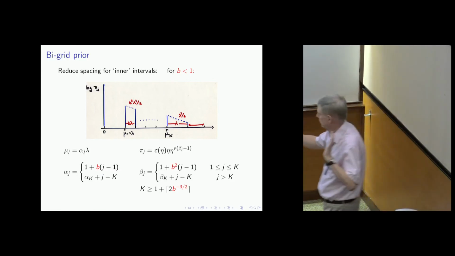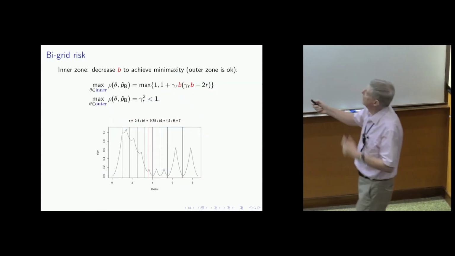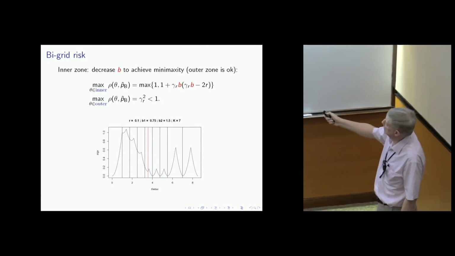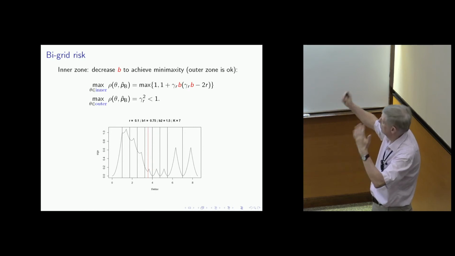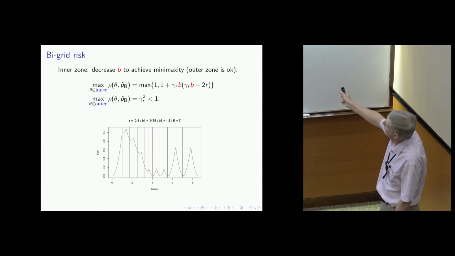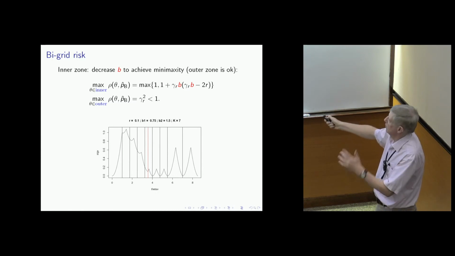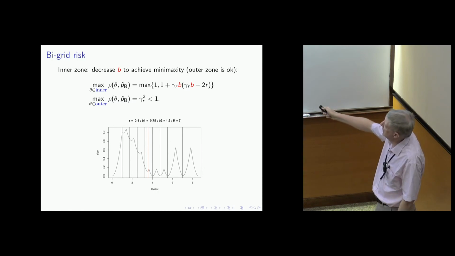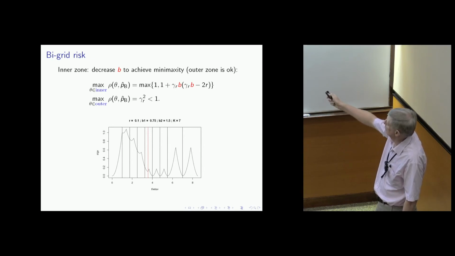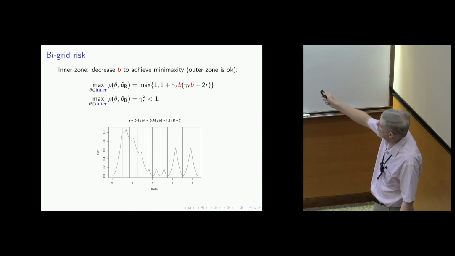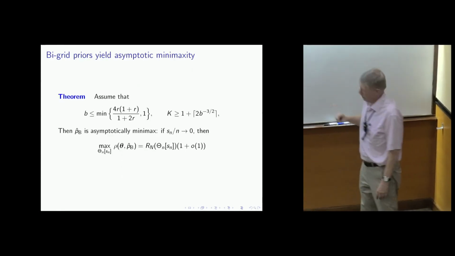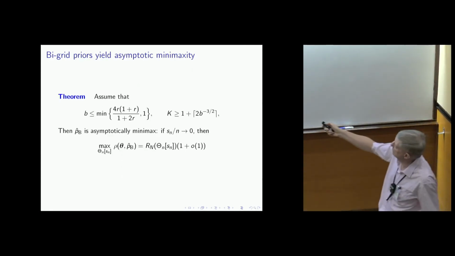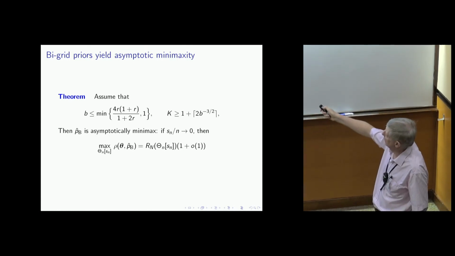So with that variant, now the maximum risk in the inner setting, you have this smaller quantity, and so if you make this small enough, you're going to make this below 1, and everything's going to be copacetic. And this is a generic picture that shows that the main issue is this second interval, and if you can get this point down, which can be achieved by making this b smaller, then you're going to be okay.